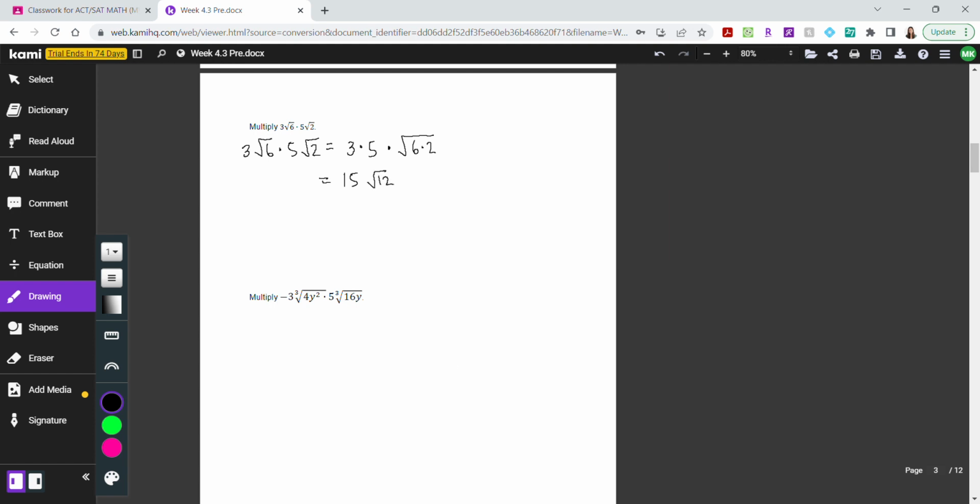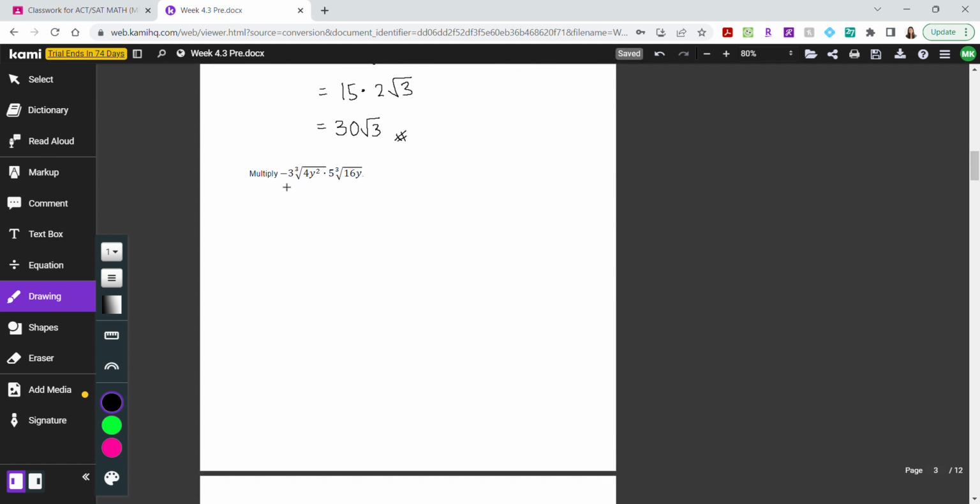Let's check and see if 12 can be simplified any further. All right, so we have 12, break it down, 2 and 6, 2 and 3. And then let's see, because it's square root, I just need my numbers to repeat twice. So in this case, 2. Therefore, I can write it as 15 times 2 square root 3, because 3 wasn't repeated, equals 15 times 2 is 30. So my final answer will be 30 square root 3.